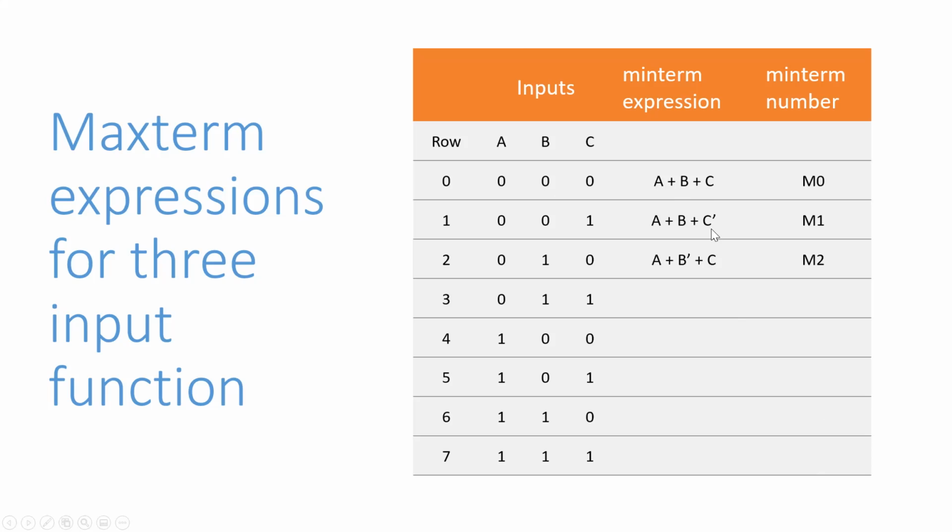So it follows this rule: when your input variables have values of 0, you don't invert them. When they have a value of 1, you invert them. Because a max term is a summing term, we OR them together. So we use this symbol for logical ORing to form max term 1. Here, max term 2, well, A and C are both zeros. We don't invert them. B is a 1. We invert that. And let's bring up the table here.